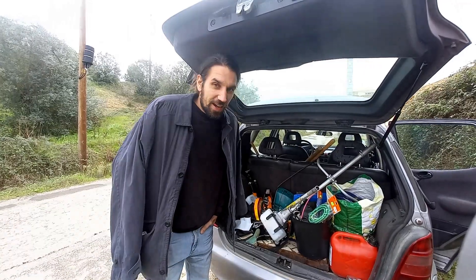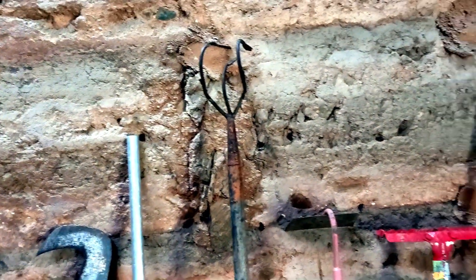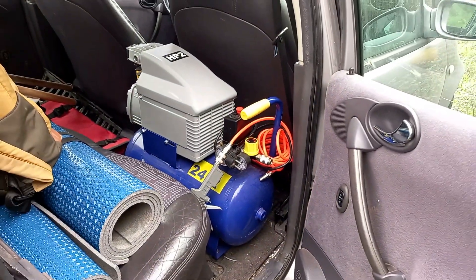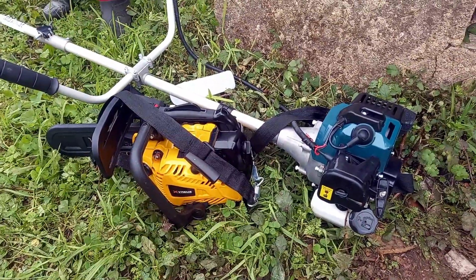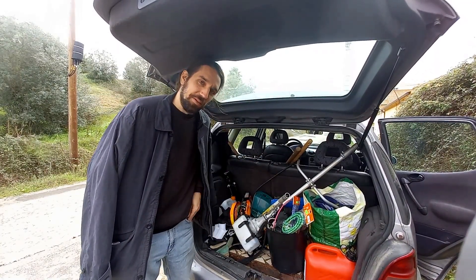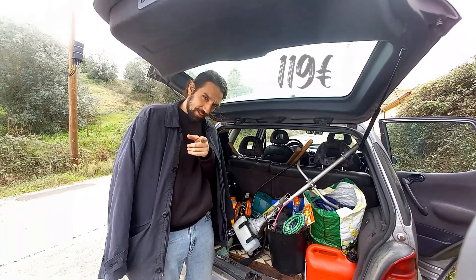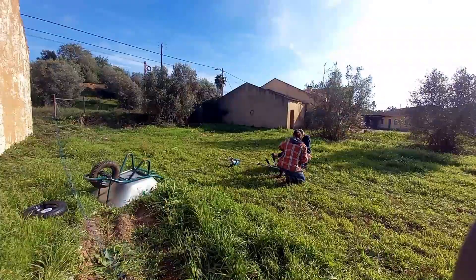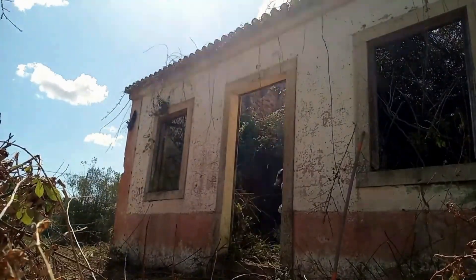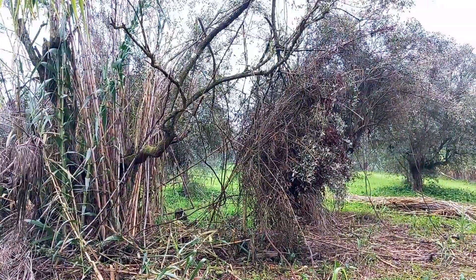Something we have been spending quite a bit of money on has been tools. This is something we were expecting was going to be a need already. Some of them have definitely been helpful, and there have been some tools which we really just had to bite the bullet and get. The strimmer was the first one — just to be able to get in the house and clear all the brambles. It's definitely served us well so far. That was 119 euros — one of the smaller engines they had, also two stroke, 33cc. So far it's been holding up and we've definitely put it through the paces.